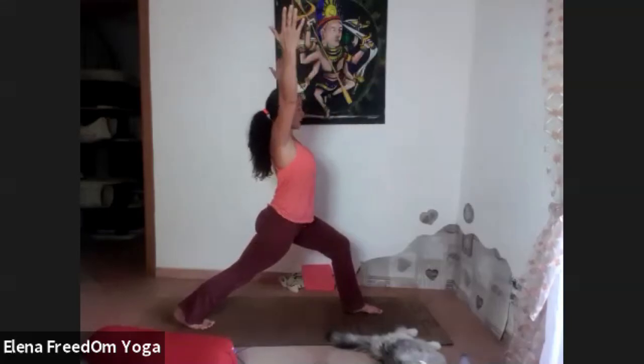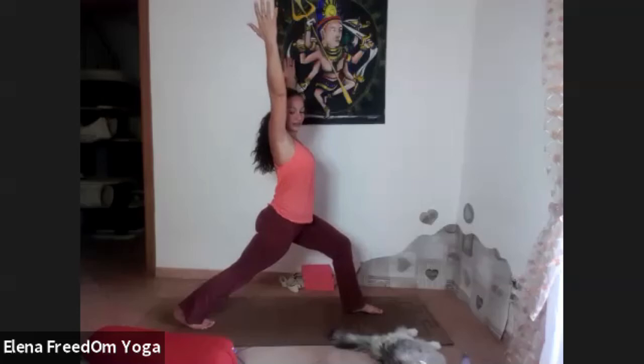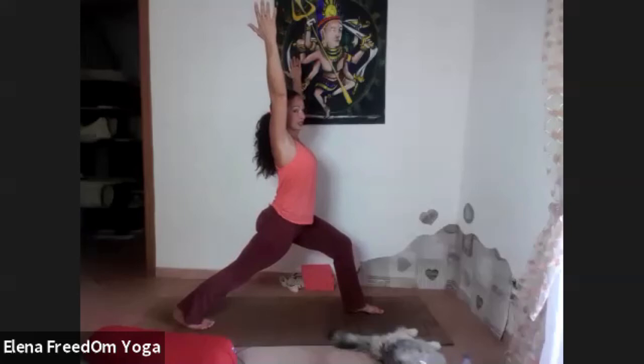Open the arms at 45 degrees. Keep your arms straight. Put your thumb back. Keep your drishti. Relax your face, your throat. Keep on pushing your right heel back. The more you push your right heel back, the more you can straighten your legs.